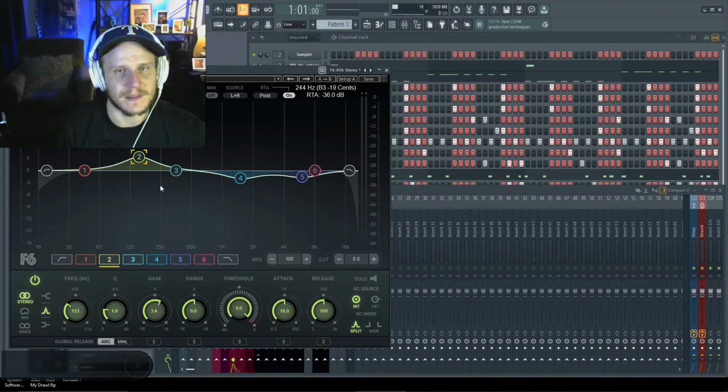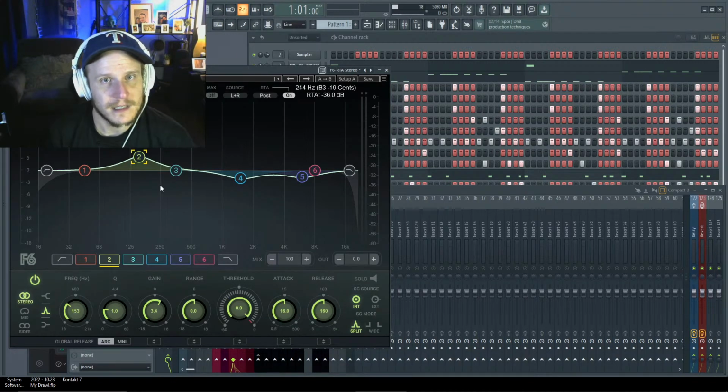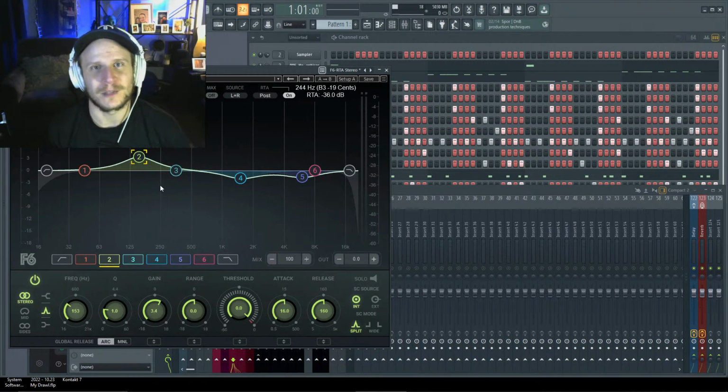But this is something that I've learned over the decade plus that I've been doing this, and it's not foolproof and it doesn't always work, but there are plenty of times where you're going to be at a distinct advantage over a new producer or someone that doesn't know these skills.